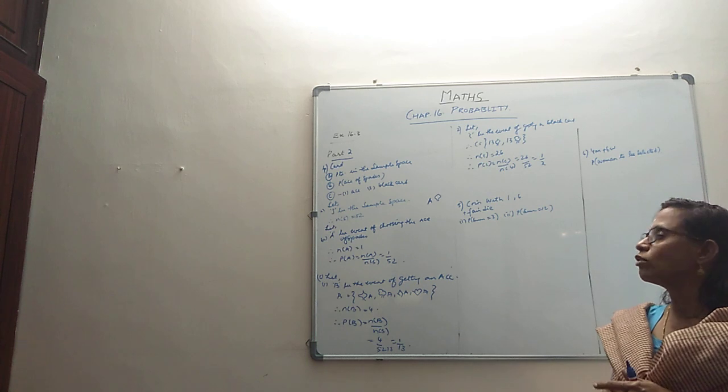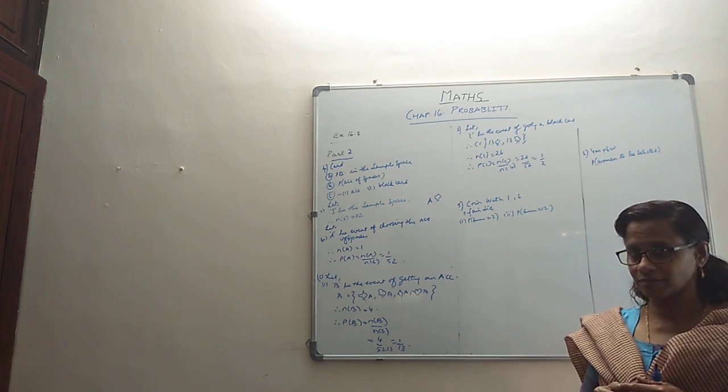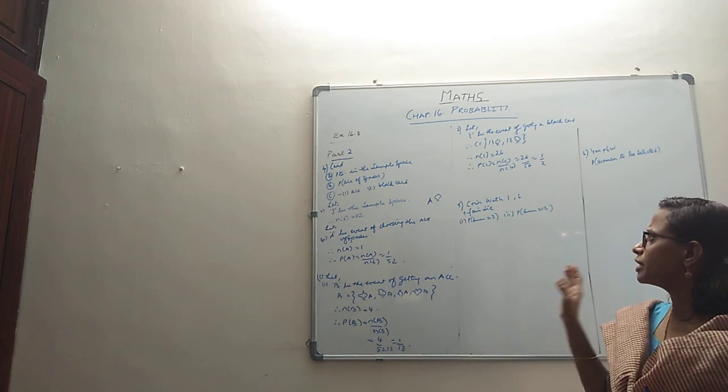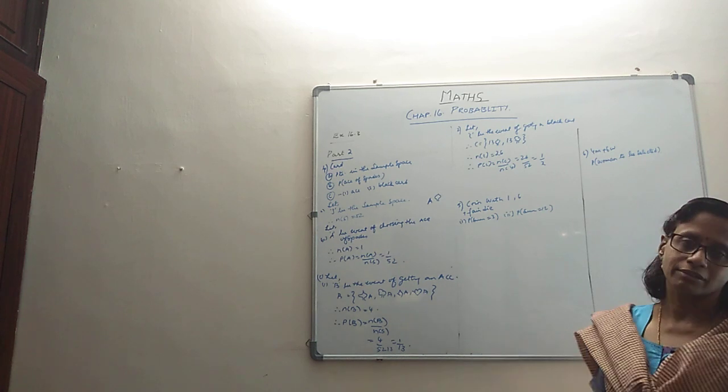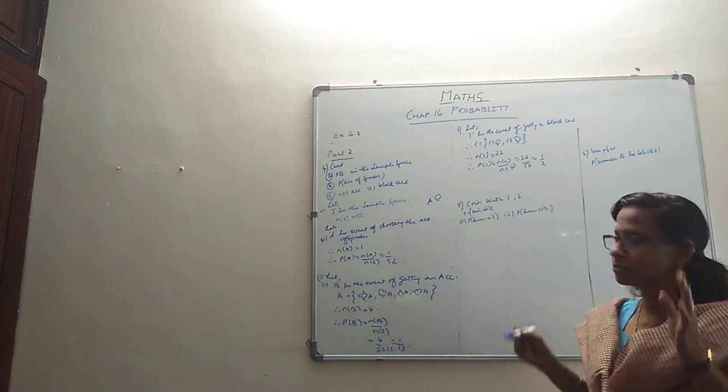So that kind of coin is there, and there is a fair die. Both are being rolled together, okay? A fair die, we know, will have numbers from 1 to 6. Then you have to find their sum and all that. So first let's list the probability, then only it will be clear to us.